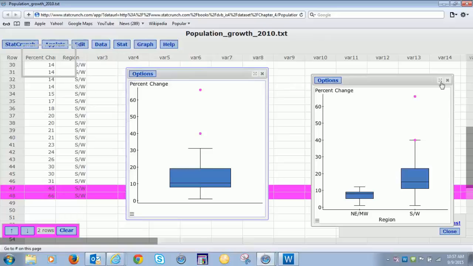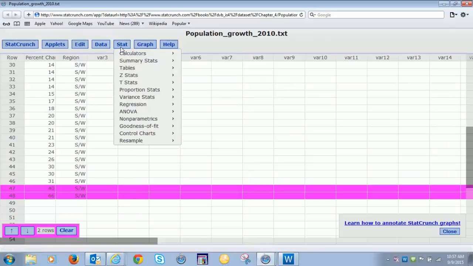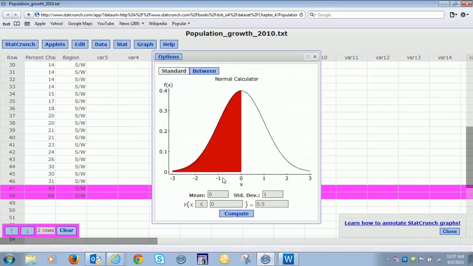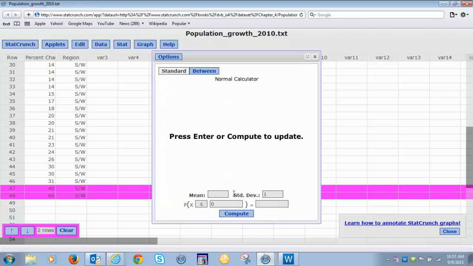And I'm just going to close up. I don't need this data, but what I do need is I'm going to go to Stat, and I want to go to Calculators, and I want to work with a normal calculator. All right, and so what I'm going to do in the normal calculator is I'm going to put in the mean they gave me in the problem, and they said the mean was 188, and the standard deviation was 24, and they wanted to know what percent of women would have a cholesterol above, so I'm going to make this a greater than, 200.